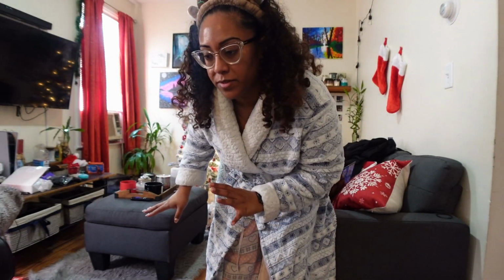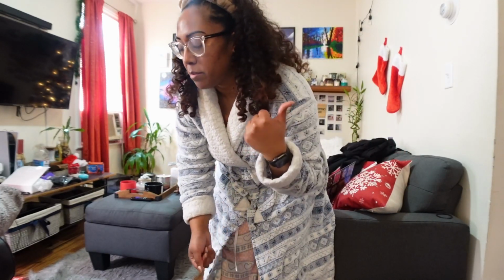So right now what I'm trying to do is just separate all the gifts into the rooms that they're going to be going into. So I just put the mugs and the wine opener into the kitchen. I'm going to move things around. And then once I move them around, I'll put them in the places that they need to go.